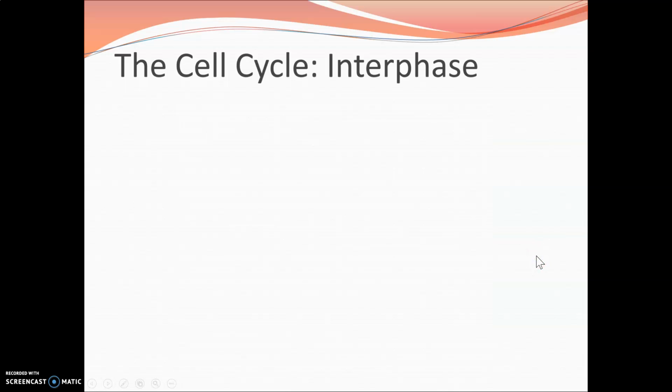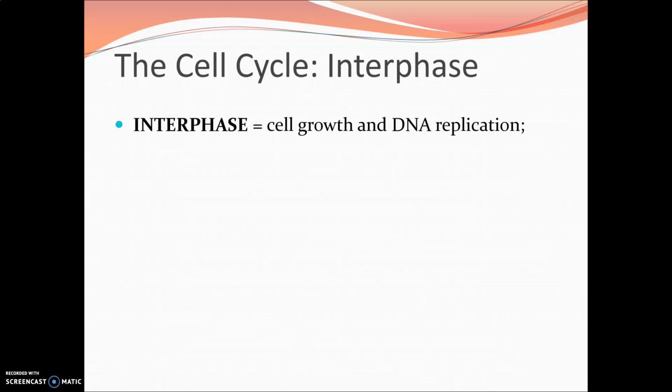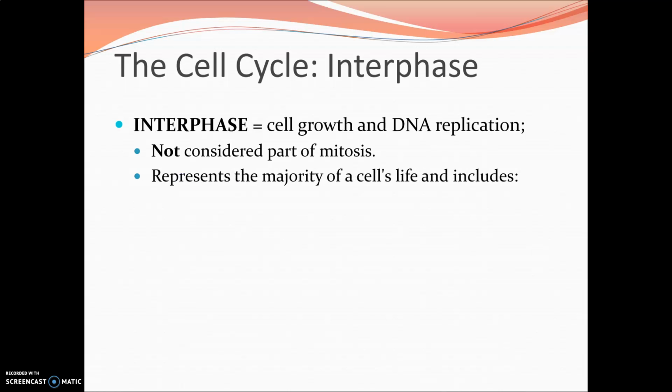So we're going to start with interphase, the longest phase of the cell cycle. In interphase, we have cell growth and DNA replication. The cell is growing and maturing, and the DNA has copies of it being made. This is not considered a part of mitosis. That is very important to remember. Interphase is a phase completely separate from the stages of mitosis. Interphase represents a majority of a cell's life cycle, as we saw in the diagram on the previous slide.